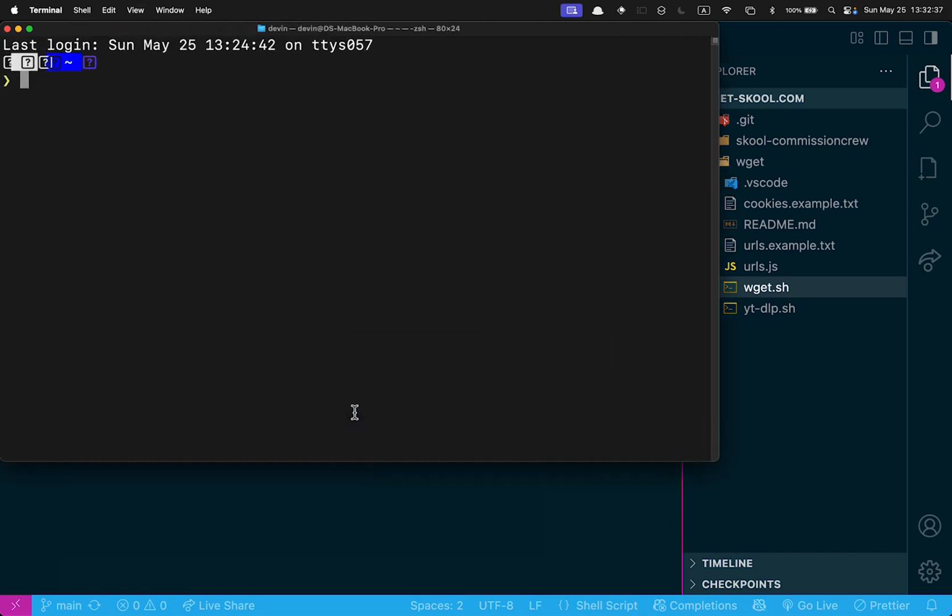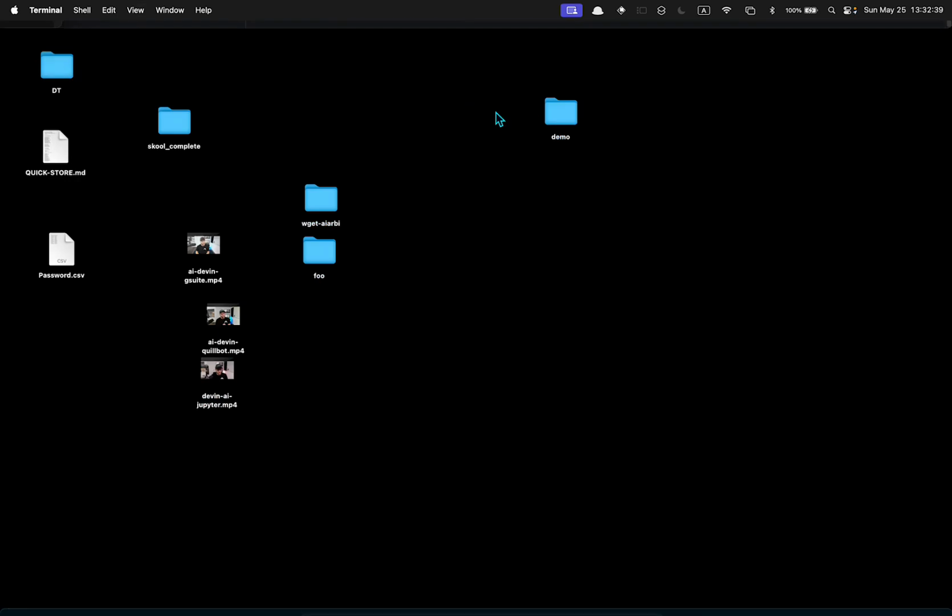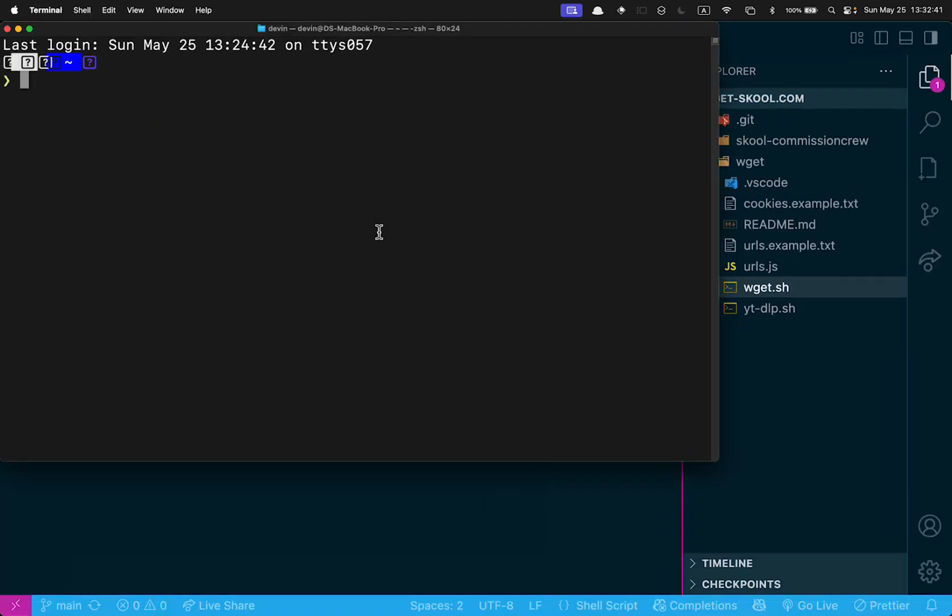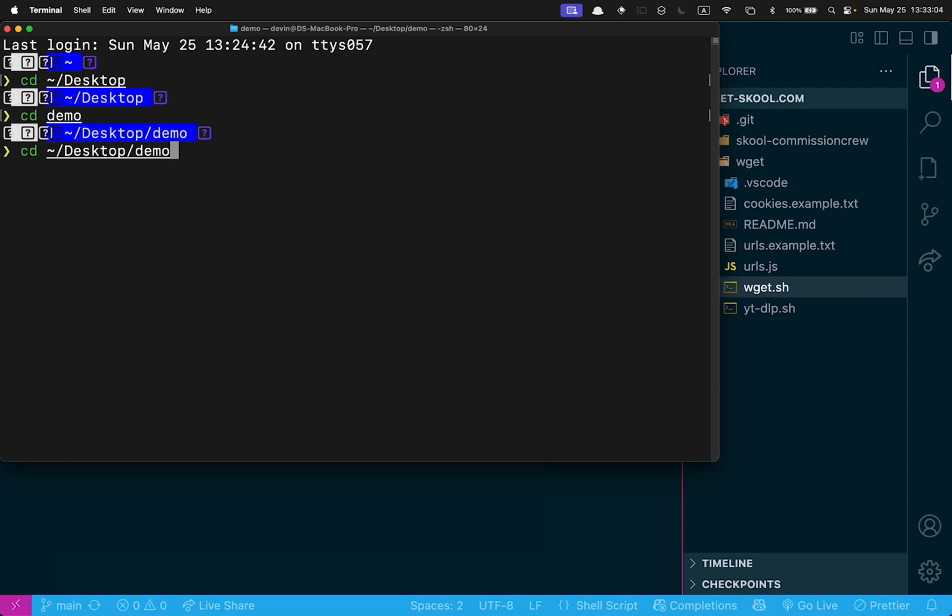And in your terminal, we basically need to navigate into wherever your folder is. So I'm going to go cd, and I'll just give you this command. If you put stuff on the desktop as a Mac user, you can use this exact same command. So if I cd, now I'm on my desktop, and you just do cd into the folder name. So the whole command is cd tilde / Desktop with a capital D / the name of your folder.